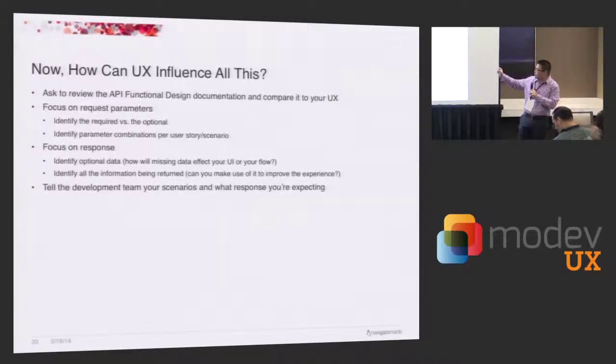What you want to do is look at the request parameters. Look at what's required and what's optional. All your user stories and all your scenarios are dictated by what's required and optional. So when you tell your developers, this is a scenario, this is a user story, in their minds they're thinking, which call am I doing? Which web service call are you doing? And what information are you passing to me? So every single one of your scenarios is based on the parameters being sent in. And then focus on the response of what's coming back. Is it what you need, or is it a whole bunch of stuff that you don't need at that point in time?